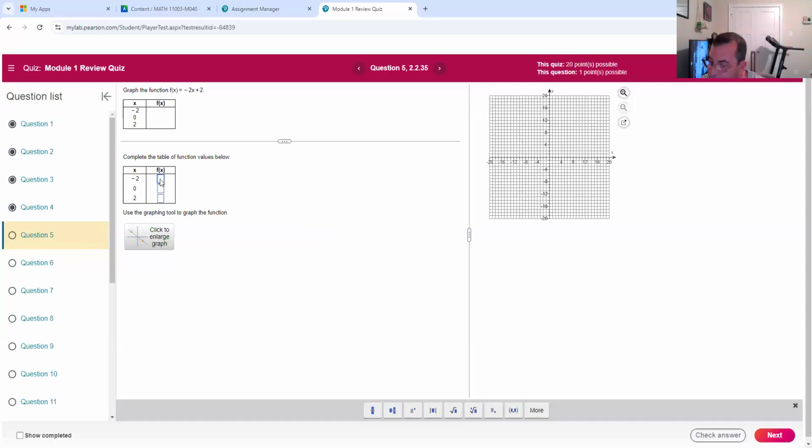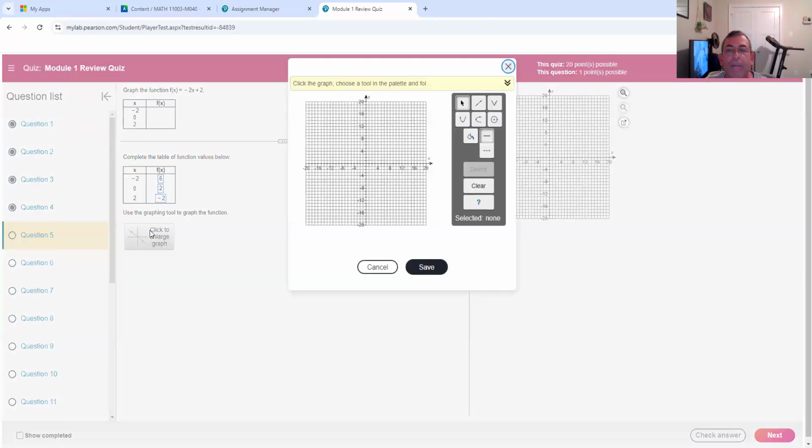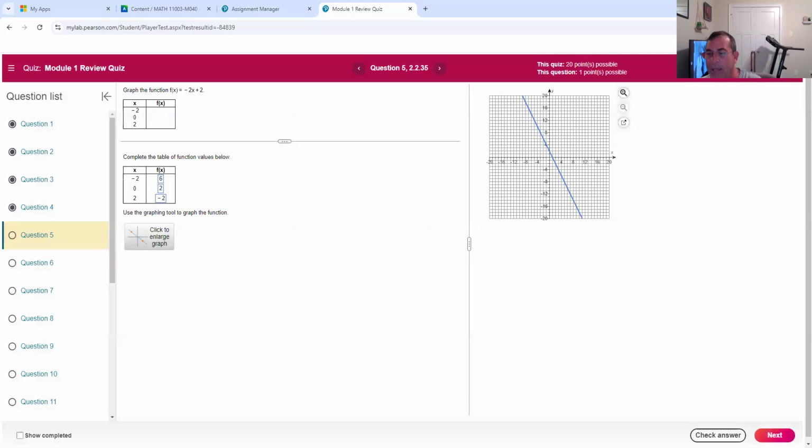All right, so first you got to put in your answers and check them. So we got a 6, 2, and negative 2. So you got to come down and click on enlarge graph. All right, so remember, I got to use the line tool up here, the straight line. I'm going to plot negative 2, 6. So go left 2, up 6. All right, so that's showing negative 2, 6 in the yellow banner. And then I'm going to plot my other point, 0, 2. So go to 0, up 2. All right, it's showing 0, 2 in the banner. Click that. So you only needed 2 points to draw that line. So then we're going to save that and go on to the next.